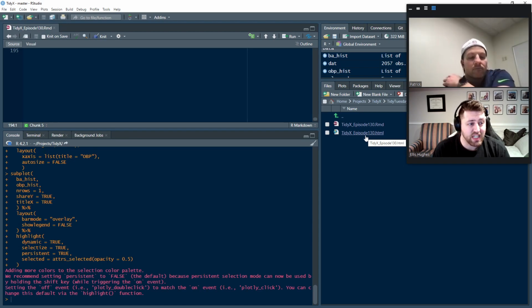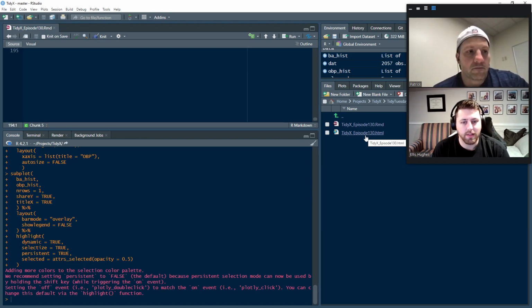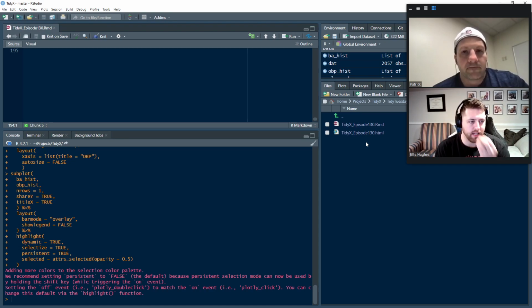And if you have too much data, like if the data are really large, at the end of the day, you want to do pre-processing because all the data is living inside of this HTML as JavaScript data constructs. So you need to make sure to filter down the data as much as you can, so that you're only sharing the necessary information for the plots to work.